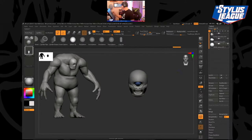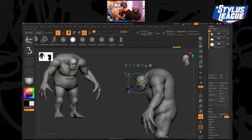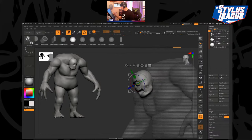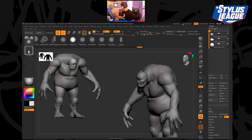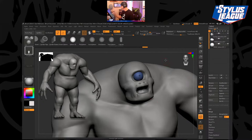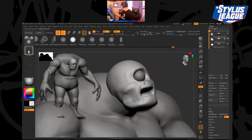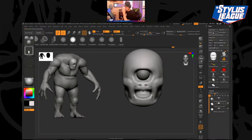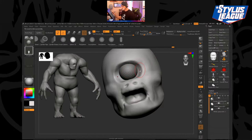There we go. Now I'm going to do one other thing, which is lift his head a little bit. It's a little too angled down. So let's raise it up. Do something a little bit more like that. There we go. Perfect. It's close enough. And let's hit save. Beautiful. All right, let's get in here.